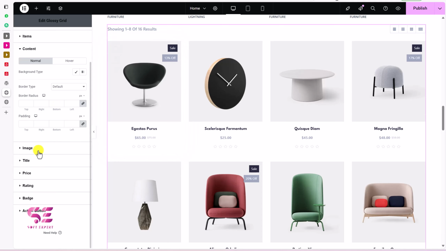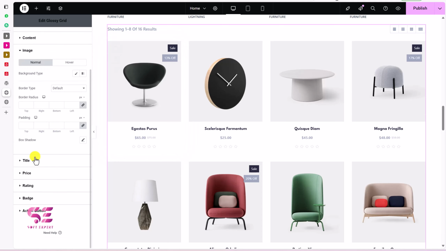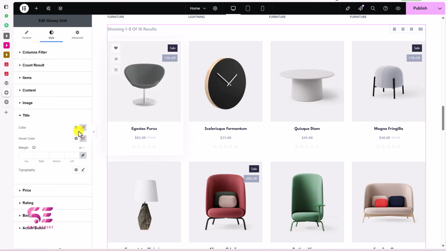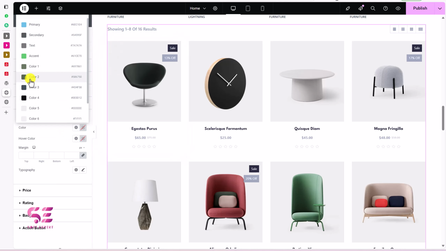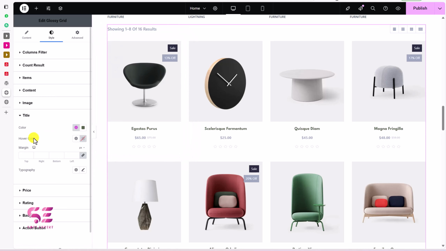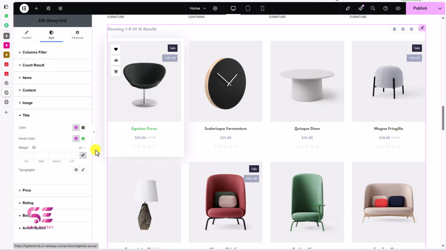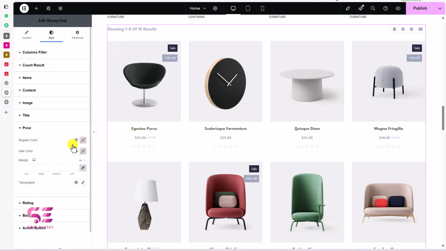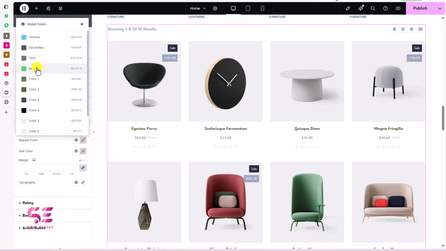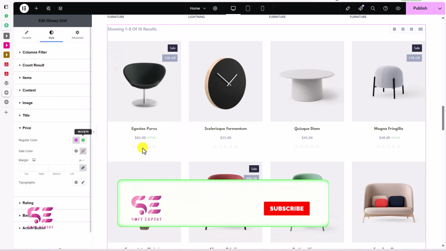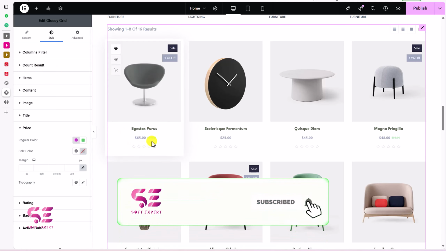This is the image settings. For the title, let's say we want to change its color. Okay, and hover color, and then same goes for the price. Let's change its color. I am just showing you. Okay, this is the regular price.